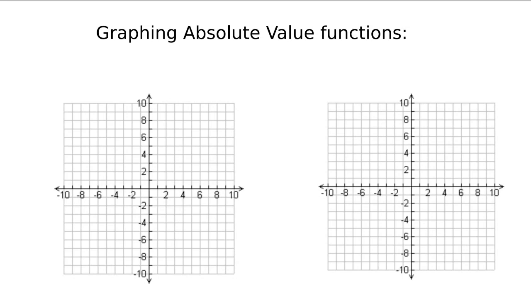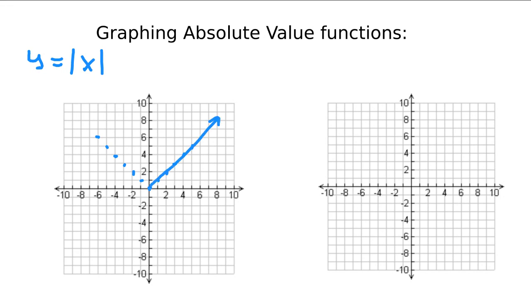Okay, so for example, let me just talk about what an absolute value function graph looks like. y is equal to the absolute value of x. This will be the parent function, okay? It looks like this. It starts at the origin, and the slope is 1. So over 1, up 1, over 1, up 1, over 1, up 1. And then on this side, it does exactly the same thing. So an absolute value function looks like a V. Okay, that's what the graph looks like.